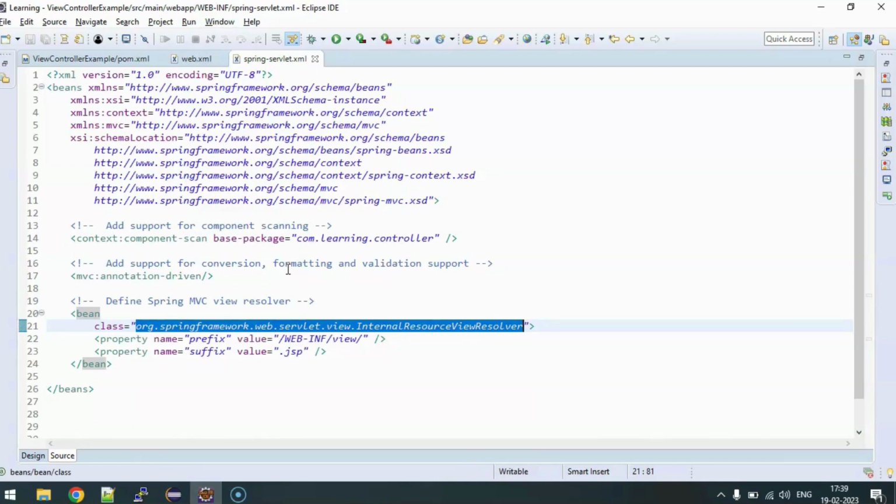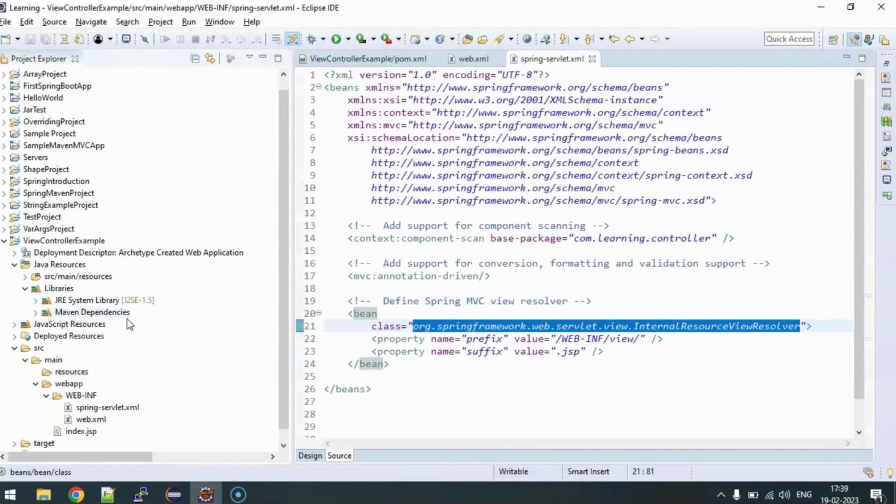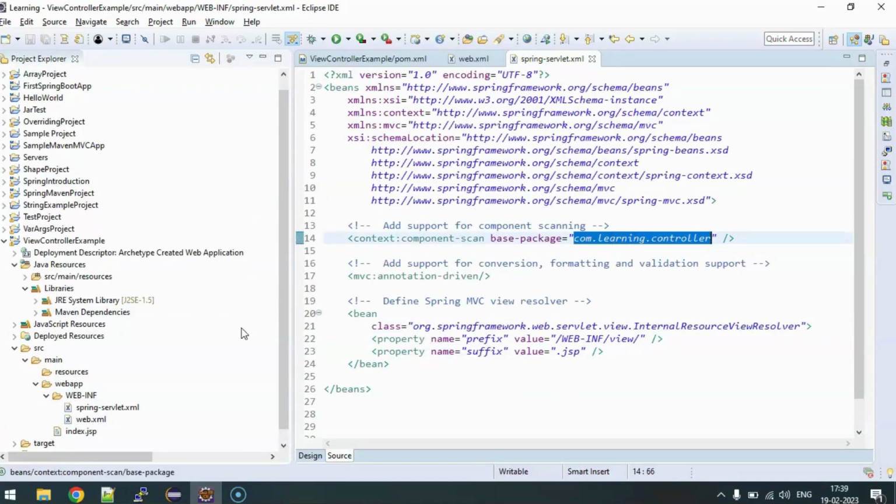There will be more configurations that will come in when we talk about databases or any other sort of additions that we want in this particular code, and accordingly those things will keep adding. Okay, so we will need those. Once that is done, the next thing that we need to do is we need to basically create this particular package and create a controller inside it.